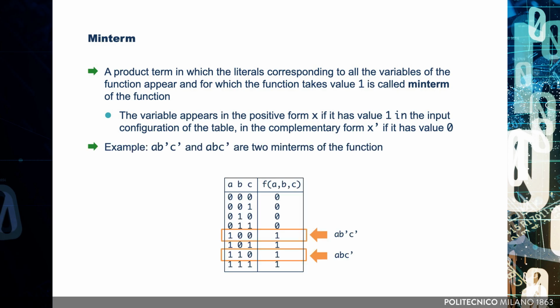The fifth row of the truth table corresponds to an output value of 1. We construct the minterm by taking a in its positive form, since the first column contains a 1, and b and c in their complemented forms, since the next two columns contain zeros. A second example, a and b and not c, which is the minterm corresponding to the second to last row of the table.